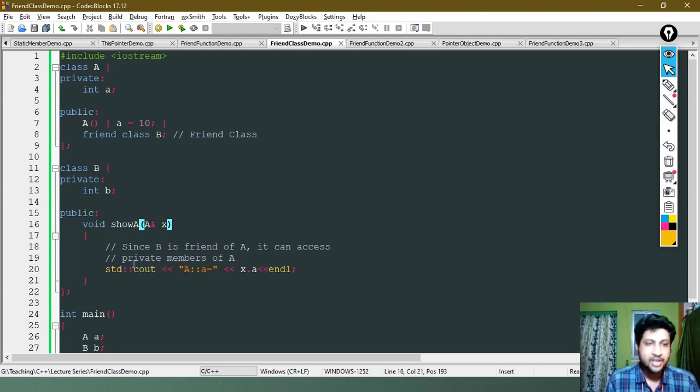Here we are trying to print the value of a.